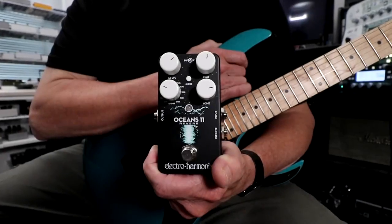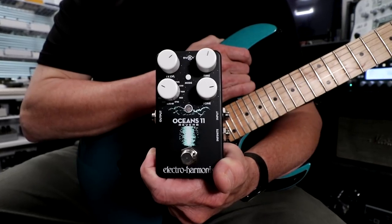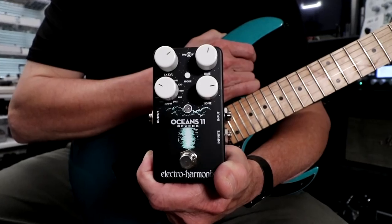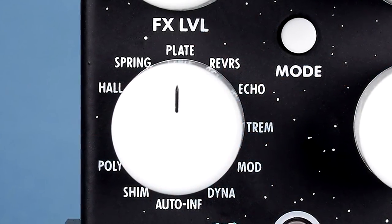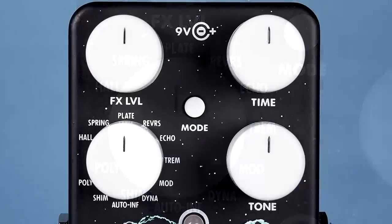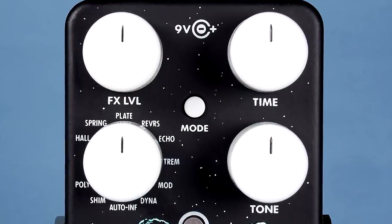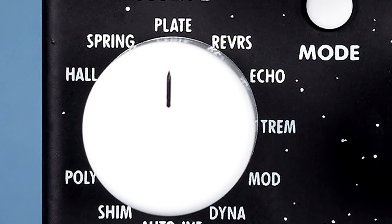Hi everybody, this is Bill Rupert, and you've been listening to the new Oceans 11 Reverb pedal from Electro-Harmonix in New York City. This little pedal is packed with 11 different reverbs and effects like hall, spring, plate, reverse, echo, trem, mod, dynamic, auto infinity, shimmer, and poly. The Oceans 11 allows you to have complete control over the effects, and even allows you access to hidden parameters to fine-tune the sounds. This first track is a beautiful plate reverb.